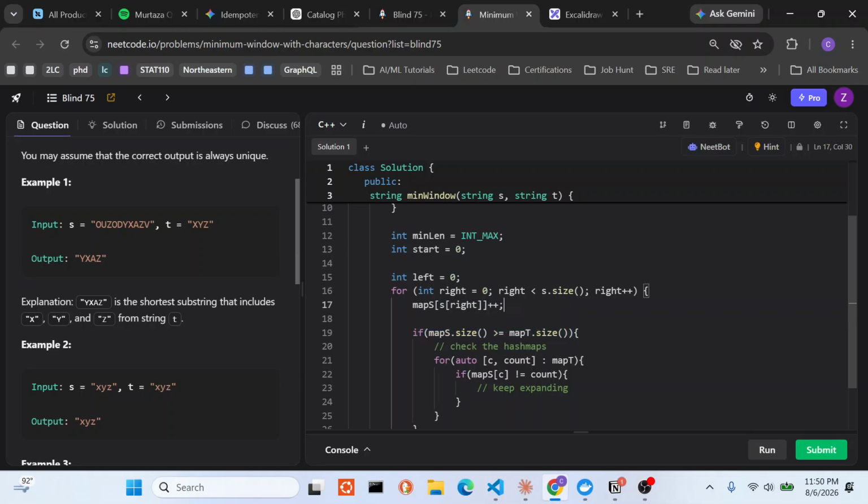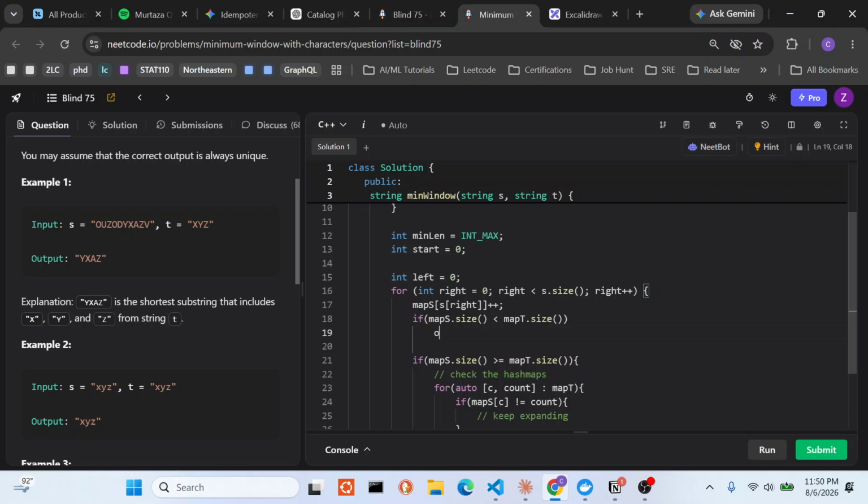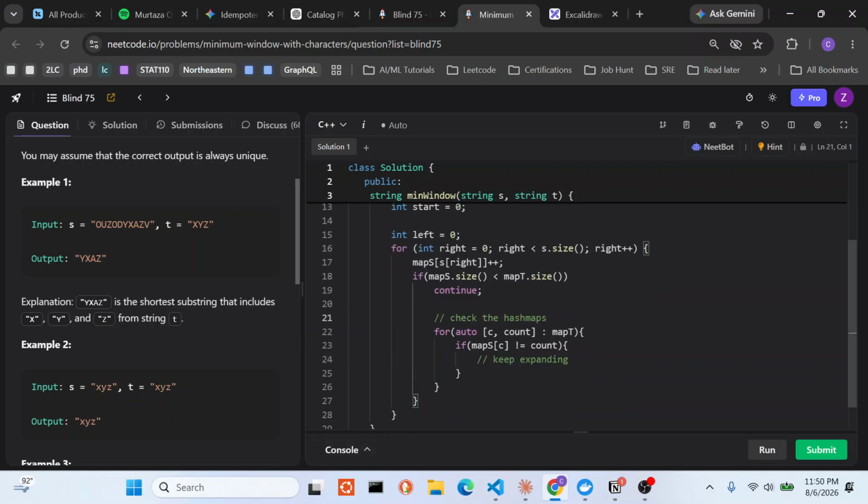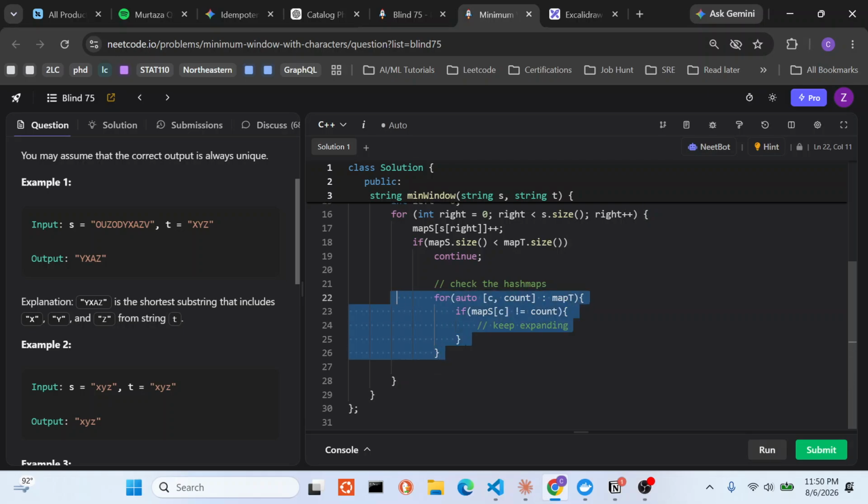If map S dot size is less than map T dot size, we can just continue, and what does the continue basically do? While right is in bounds, we do right plus plus. But if they are equal or greater, then the ball is in our court and we can do this.